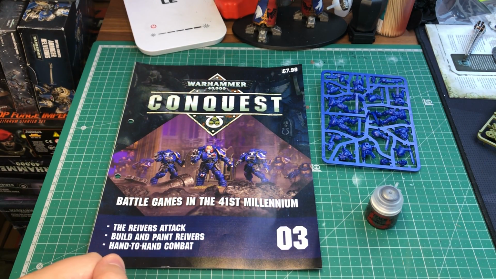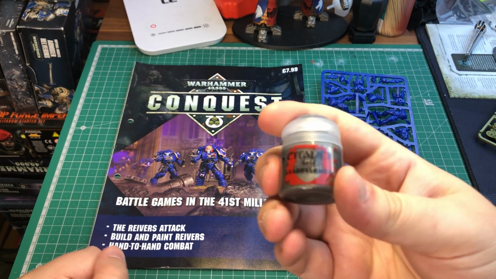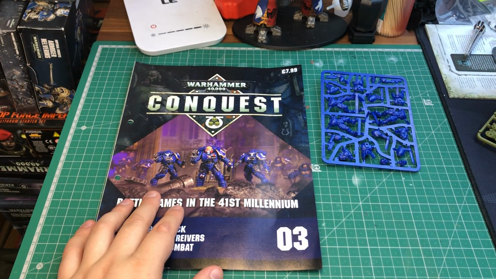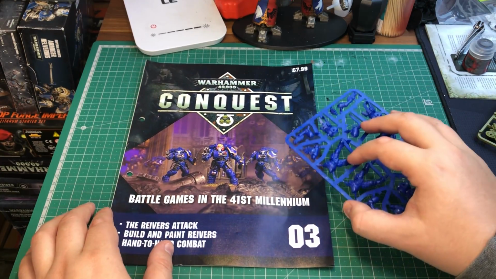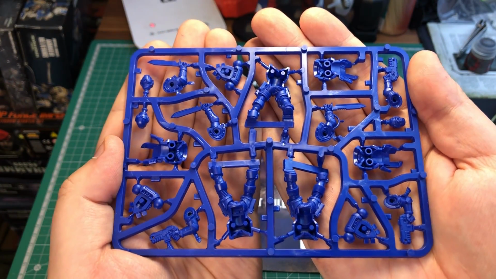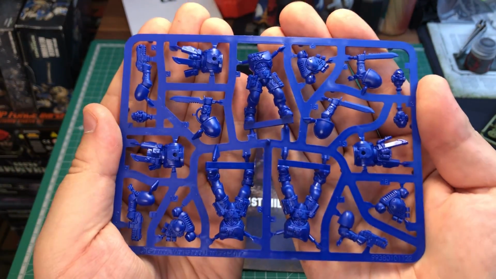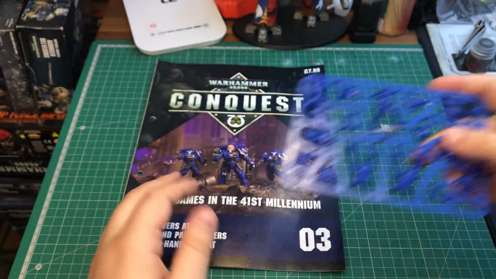So this is issue number 3, and what you get with it is a pot of Lead Belcher. Let me just try and focus it in. There we go. Lead Belcher, which I definitely need because I've wasted all my Lead Belcher on my Knight. And also, since this is the Reaver edition, showing off the Reavers, you actually get the sprue of Reavers on here. So easy to build Reavers. We've all seen Reavers before. Nothing really new. This is just an easy build variant.